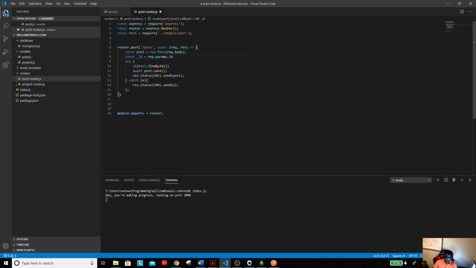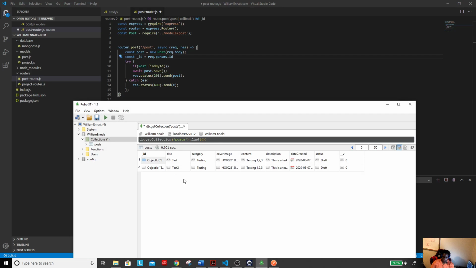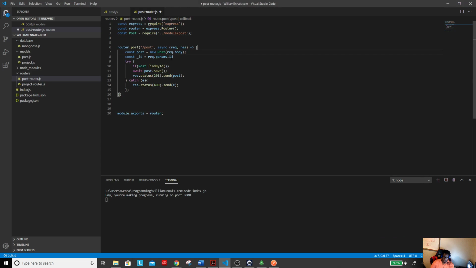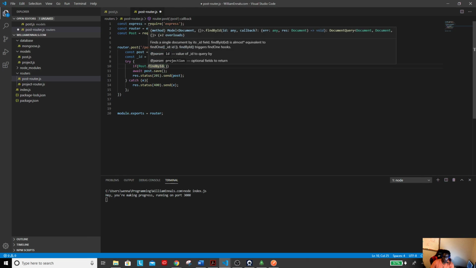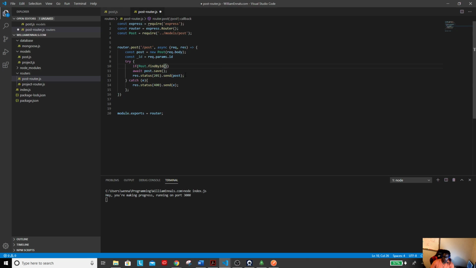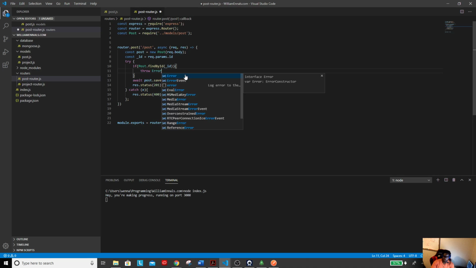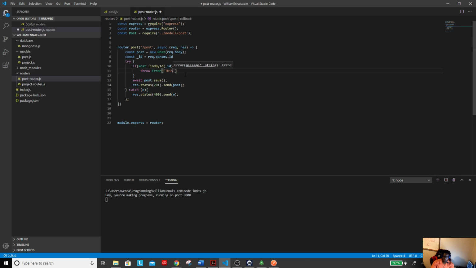And this is actually the ID like that, so it'll match the way it's written in the database, underscore id. Then we can say, okay, we're going to look up this ID. If that's in there, we're going to throw an error, and we're going to say this post already exists, or we're going to yell.